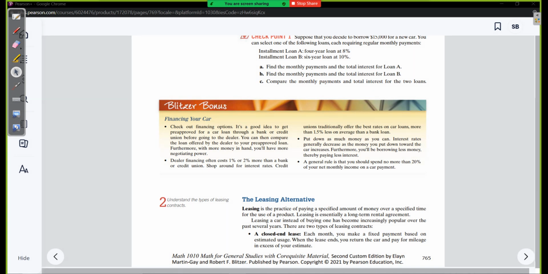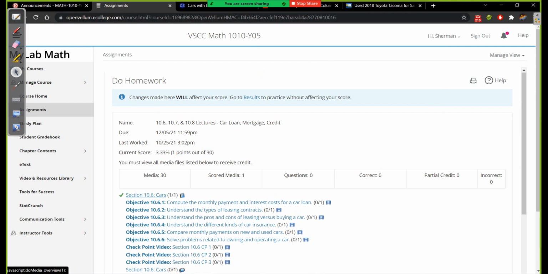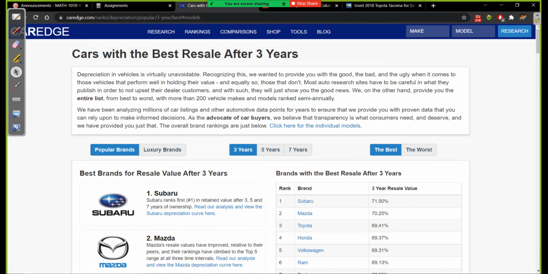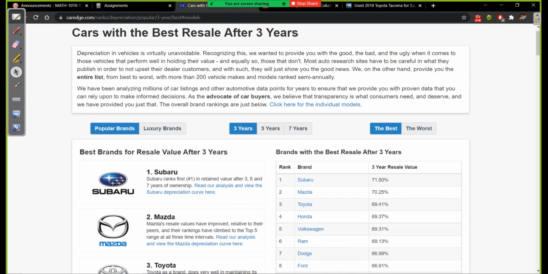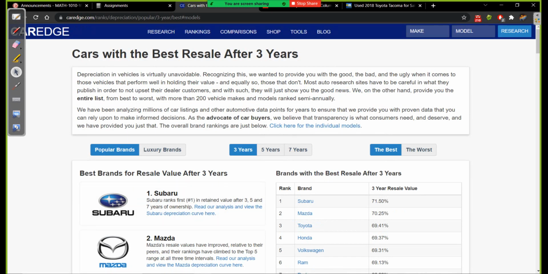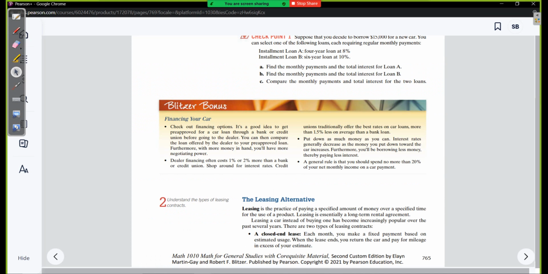In February I decided to get a new vehicle, and it was a 2021 Toyota Tacoma. I landed on the Toyota Tacoma because I talked to a friend who works at a dealership, and he said you probably want a Toyota Tacoma. Here's what he explained to me, which makes so much sense, and now I'm going to explain it to you. Whenever you lease a vehicle, let's go back to this actually, because we need some words here.